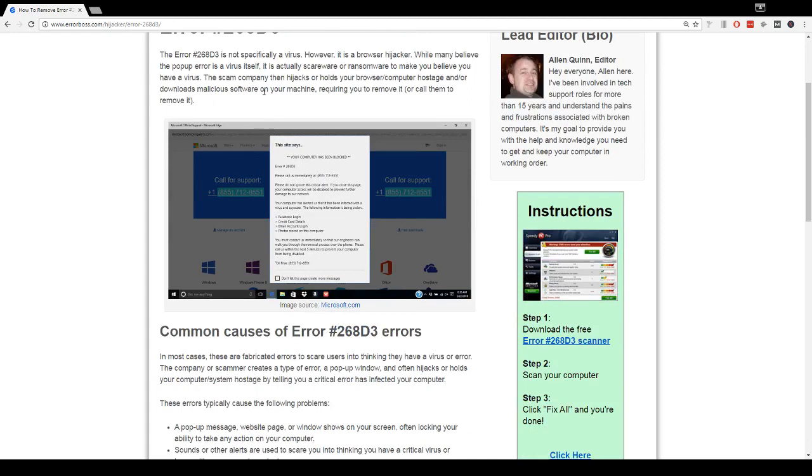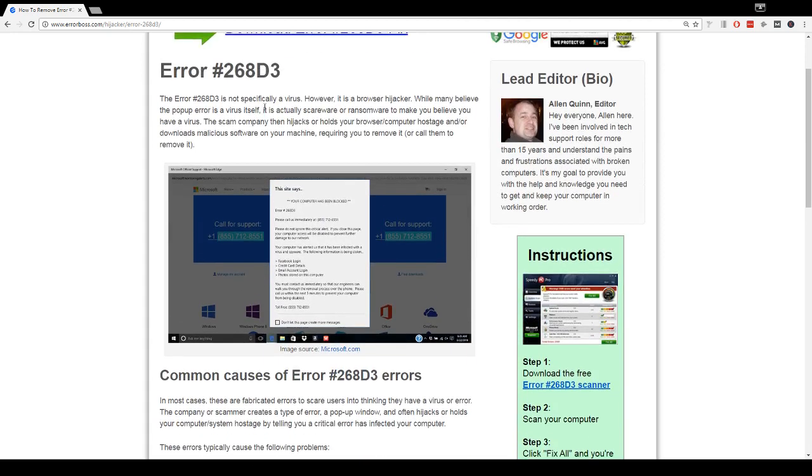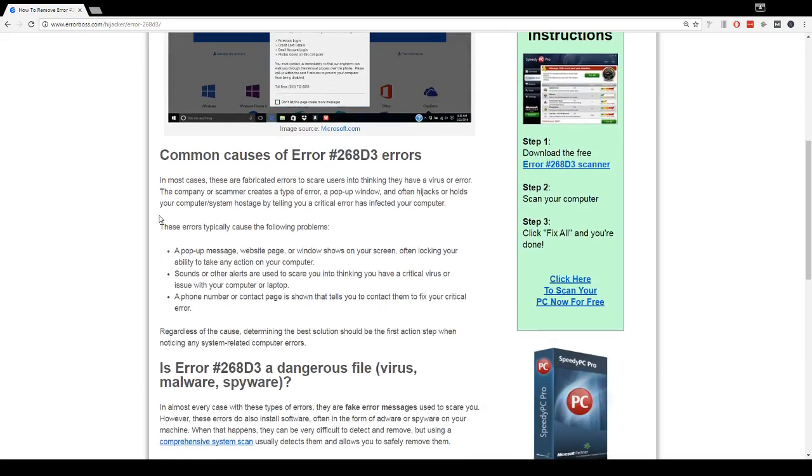So there are a number of different ways to go about cleaning this stuff up. There are some free programs out there you can download and scan, and some of them do an okay job to get rid of the virus pop-up type things that you're getting. Other times you have to go through manually and go to your computer to reboot it in safe mode, show all the hidden files and remove any of them that are associated with this specific error install, and do a whole bunch of other steps which can be quite confusing and difficult if it's not something you're comfortable doing. But if you are, you can definitely go through and look through sources and get some help to remove it.